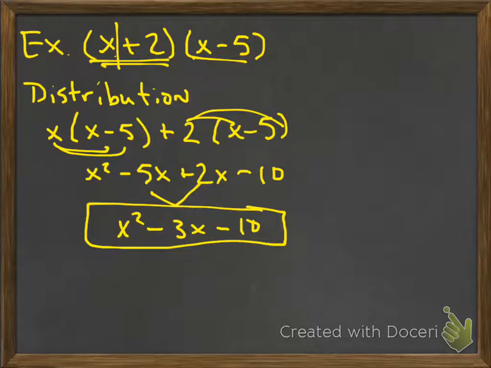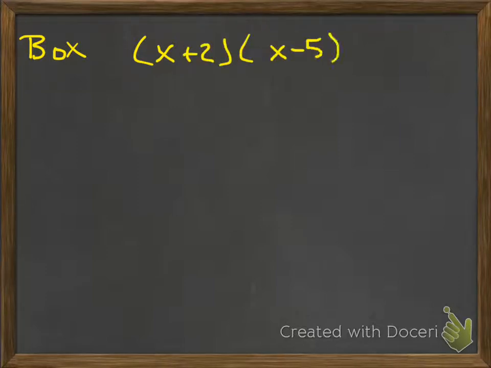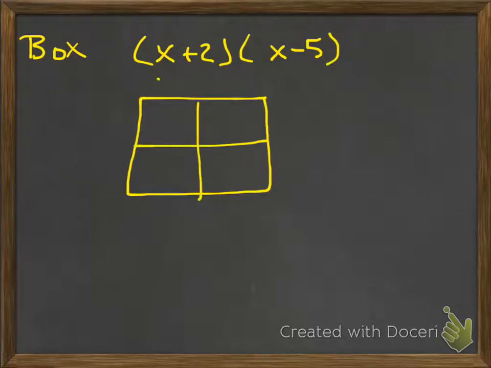Let me show you the exact same problem, but with the box method. Okay, so we're going to do again the x plus 2 times the x minus 5. Now, if you've been in biology and y'all have talked about genetics and Punnett squares, then this will look similar. So what I do is I write the first parentheses on top. So I'm going to put here x plus 2. Notice how I put a box. You put a box for every term. So x plus 2, box, box. x minus 5, box, box.